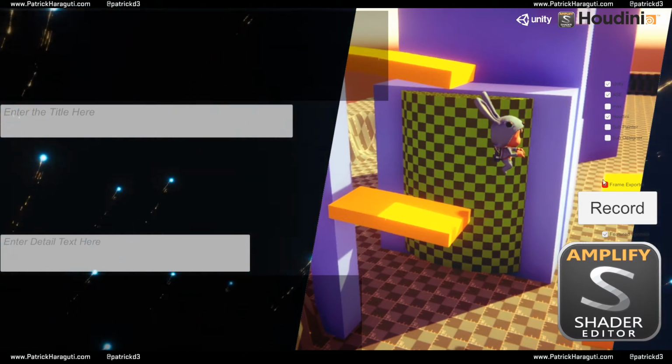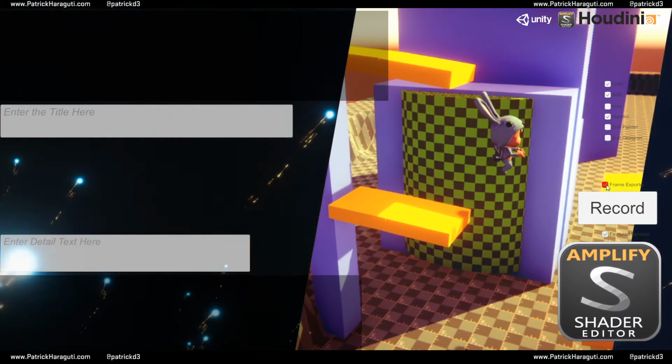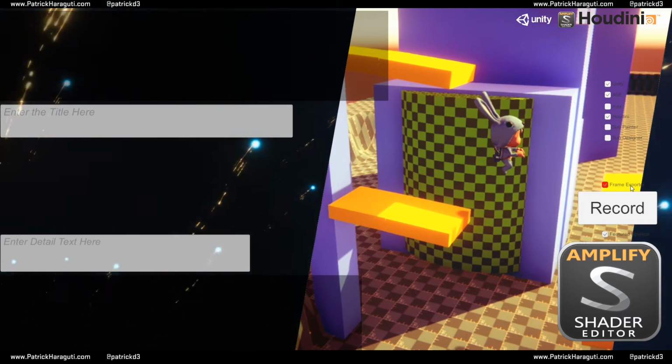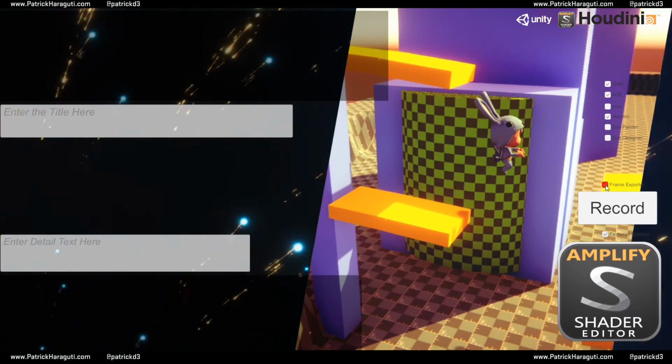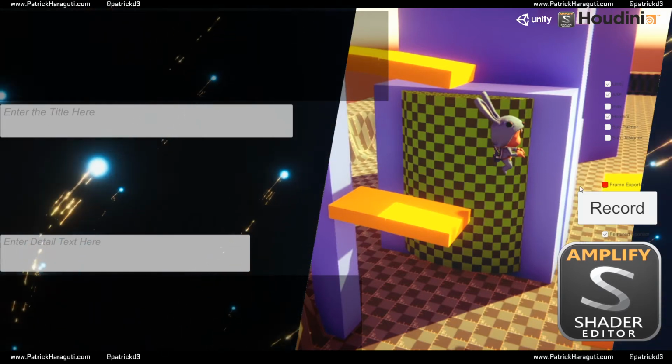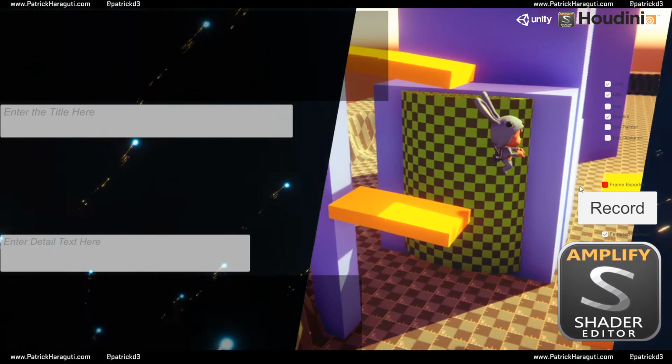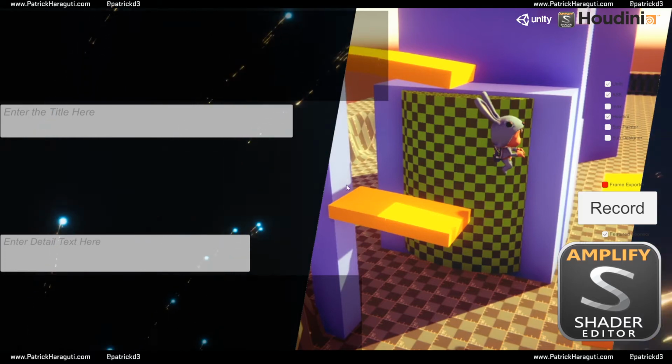Here I have a frame exporter. If I keep this checkbox, it's going to export a frame sequence in PNG, or I can just uncheck it and record using OBS or something like this.